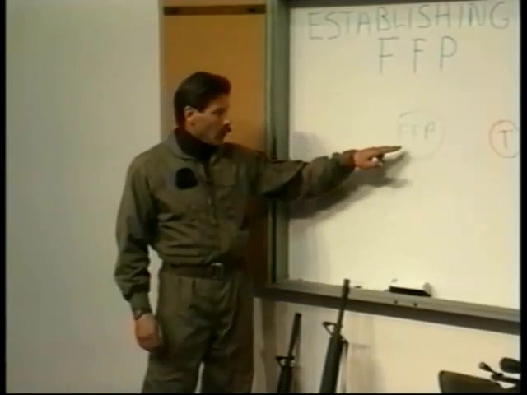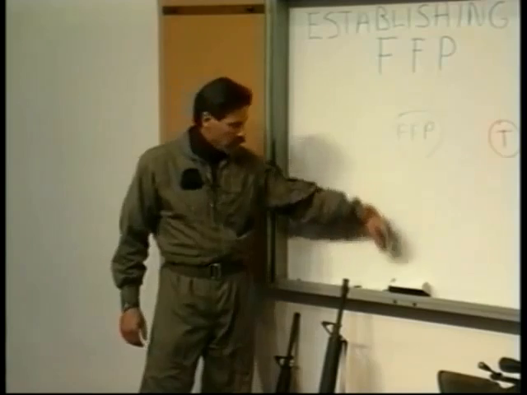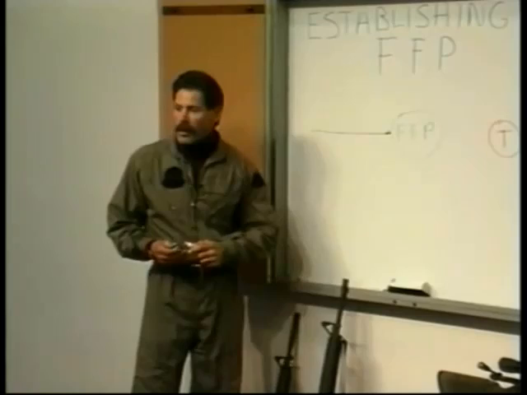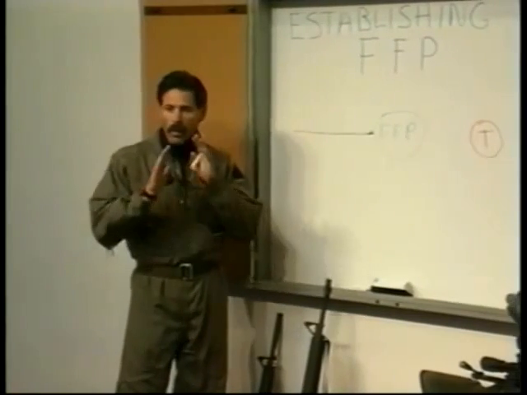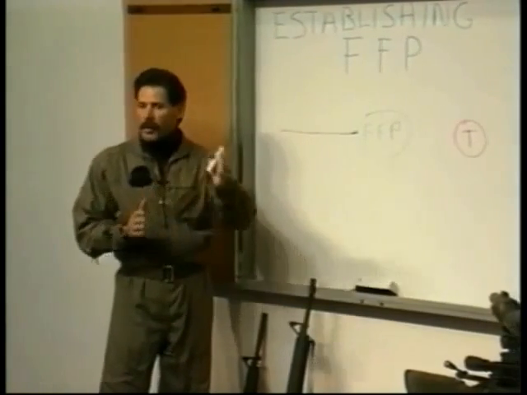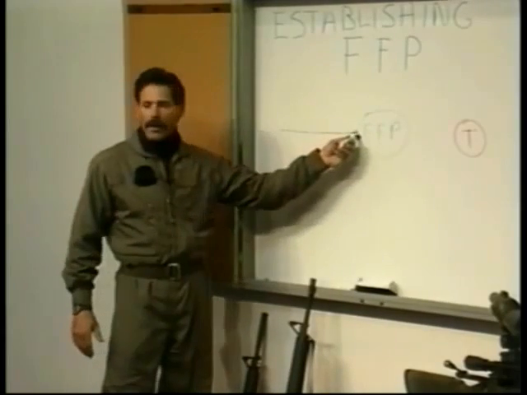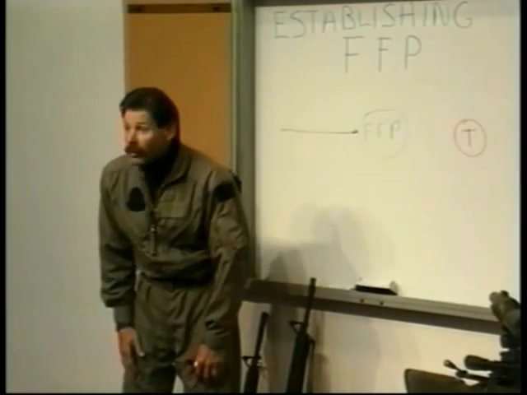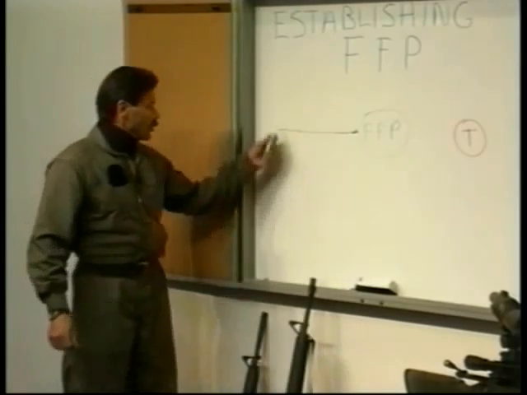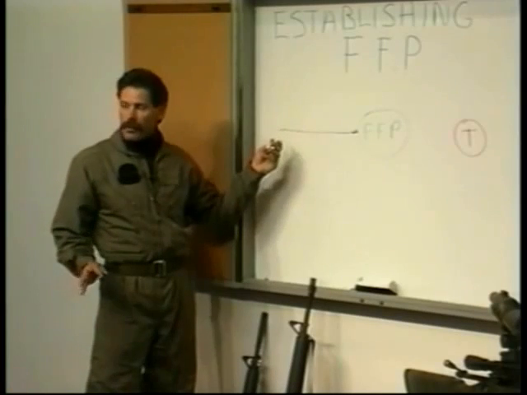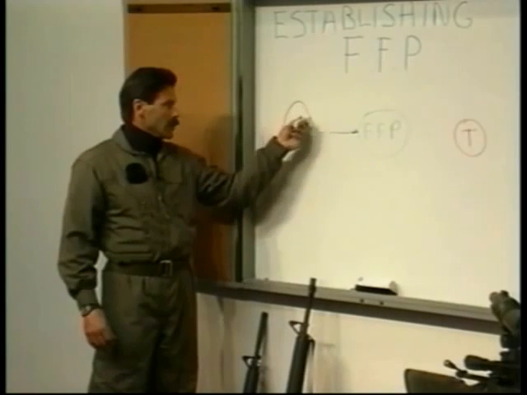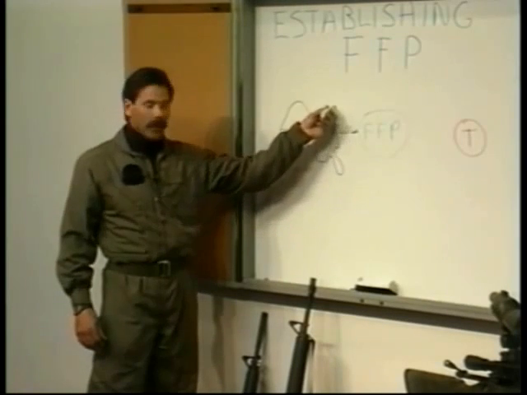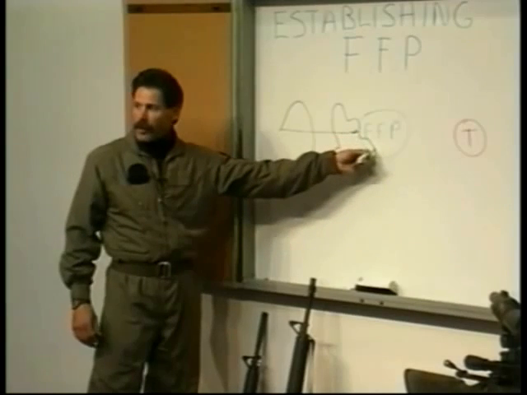Now, one thing you want to realize is when you move into this FFP, you just can't walk straight in and make a straight beeline into your FFP. Anybody looking at that or anybody trying to follow you is going to be able to pick that up. In other words, you've just left this nice clear path straight to where you're at. You can probably just sit there and look and go, follow the lines and go, there he is. So what you want to do is think in terms of reading your terrain, and you're going to try to zigzag into this FFP. It's not going to be a trail that's easy to follow as you get into this FFP.